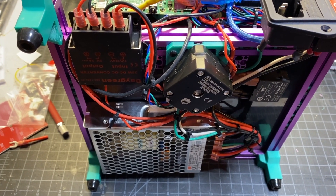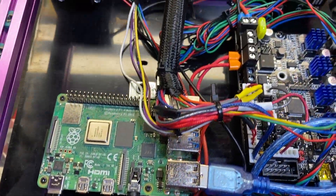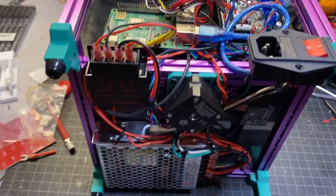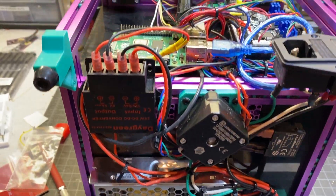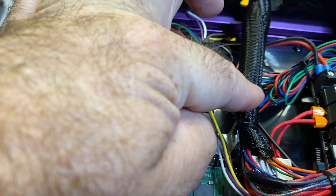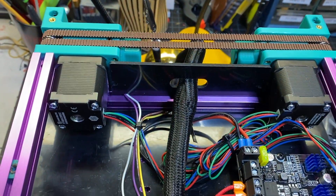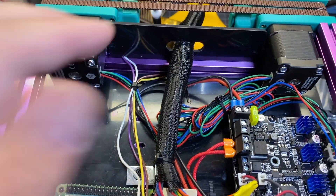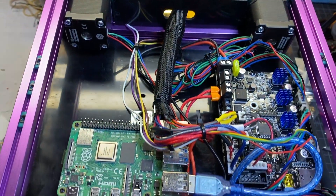I've got all the wiring pretty much done. It's not going to win any beauty contests but it looks pretty good — lots of zip ties keeping it orderly, nice and tight. I also added a little angle bracket to help provide strain relief, and there's a cable tie point you can use there too. Unfortunately my t-nut was behind the motor so I can't easily get to it, but I went ahead and put this panel in to help. I think I'm in pretty good shape.